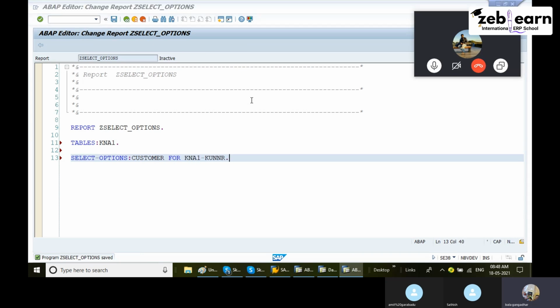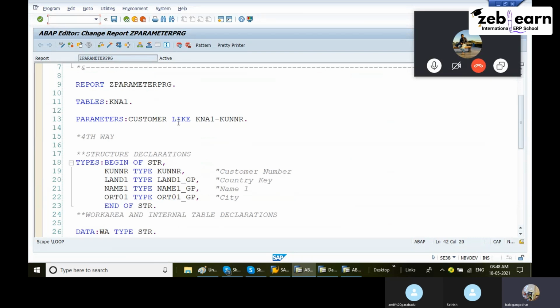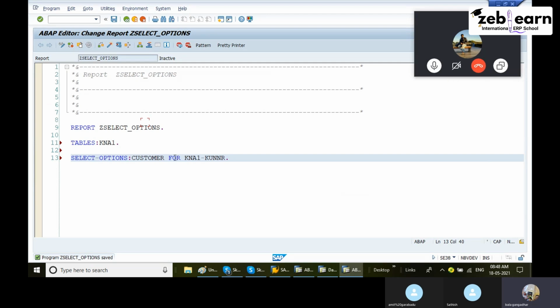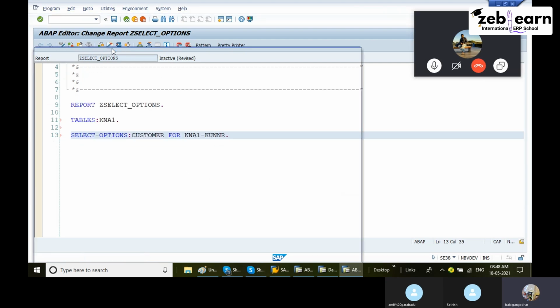If you observe here, with parameters LIKE is the keyword, but here FOR is the keyword. This is the only difference. The remaining program is the same as it is. Let me check the output for this FOR.